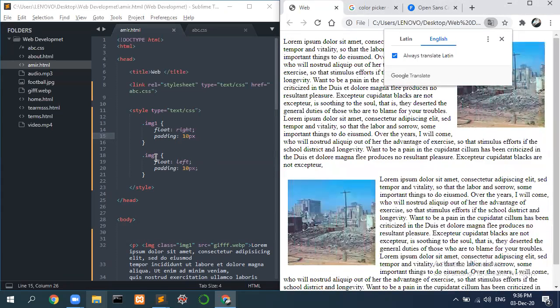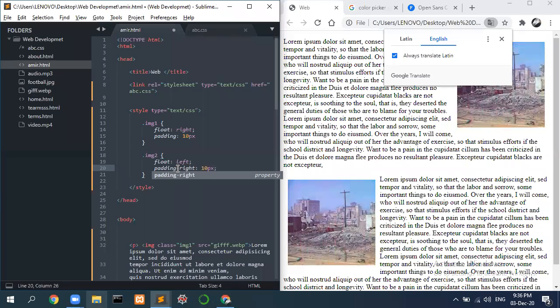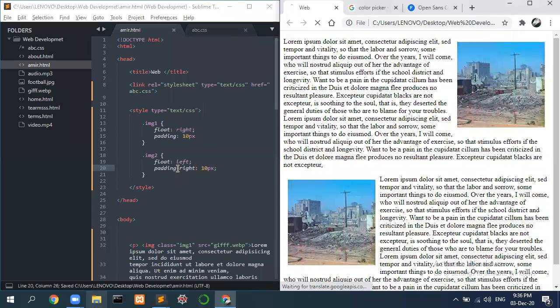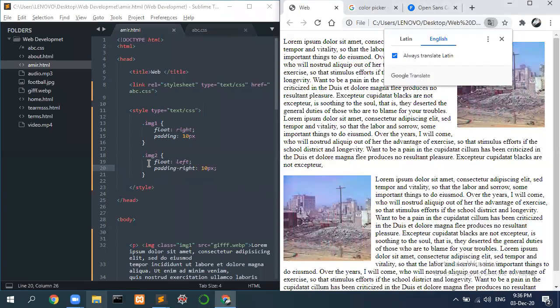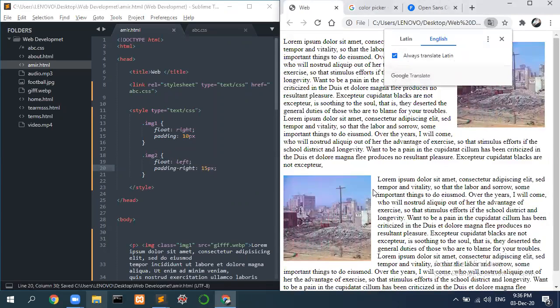Okay, so instead of writing a general padding, we could have just given padding-right. I don't want a padding on the top, so there will only be a padding-right, and there won't be padding on the other sections. So I can increase this from 10 to 15. So there's only padding for my right section, not towards the left, not on the top, not on the bottom. So there are four types of padding: top, left, right, and bottom. So you can add a padding, so it will look a bit neater and it's not sticking too close to each other.